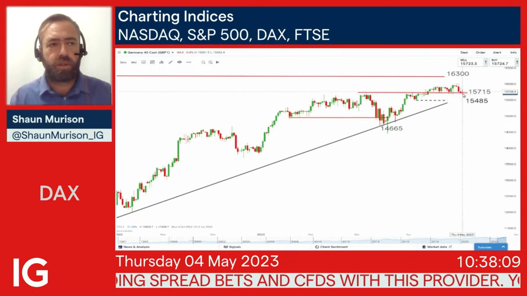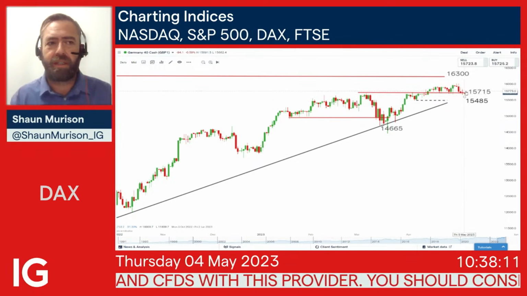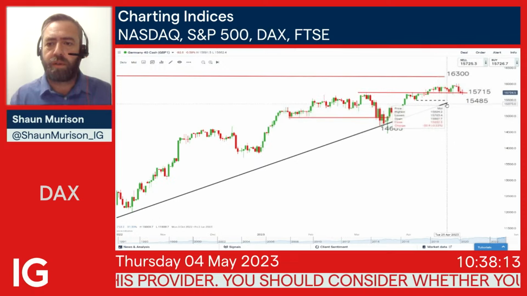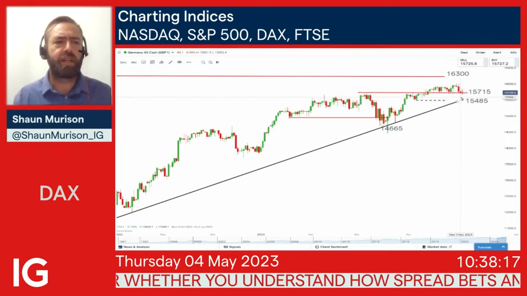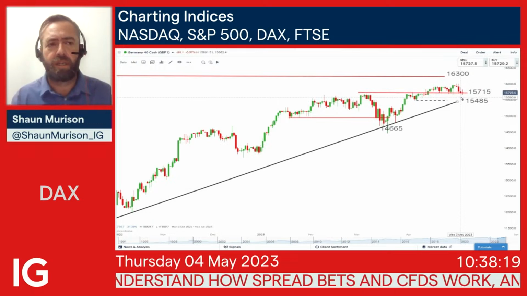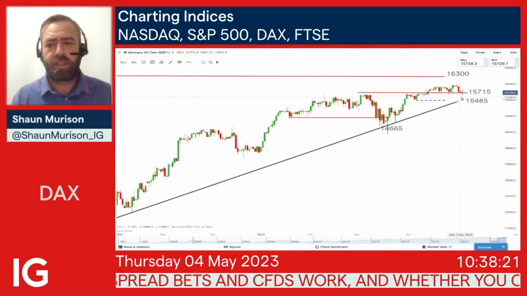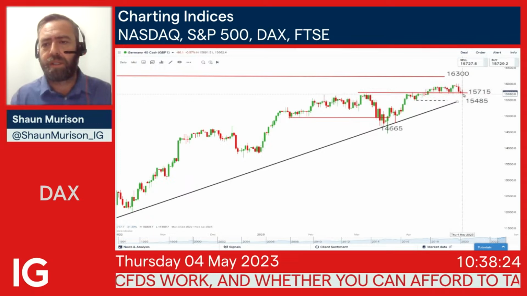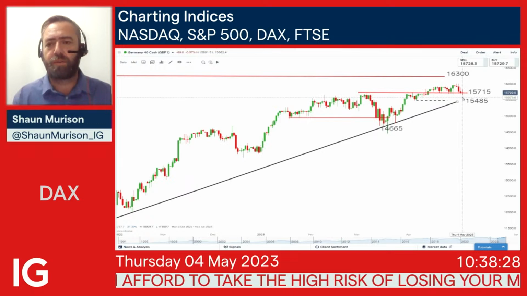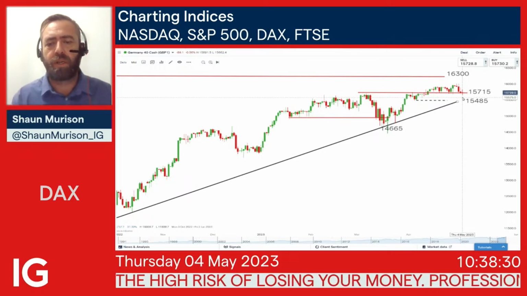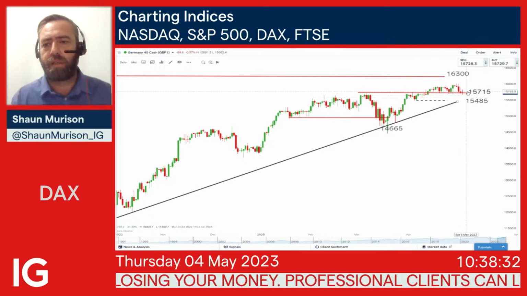For long entry, we'd like to see a sharp rally off of this mark. We can see at the moment, obviously, we've got a lot of data out today, central bank data, that we have this indecision candle. So the market is waiting for something to happen. I mean, good technicals will reflect what's happening fundamentally in a market. So we've got this indecision right now. We've got that doji type candle, and bulls or bears aren't winning in the very, very short term, but certainly that longer term trend bias remains up.